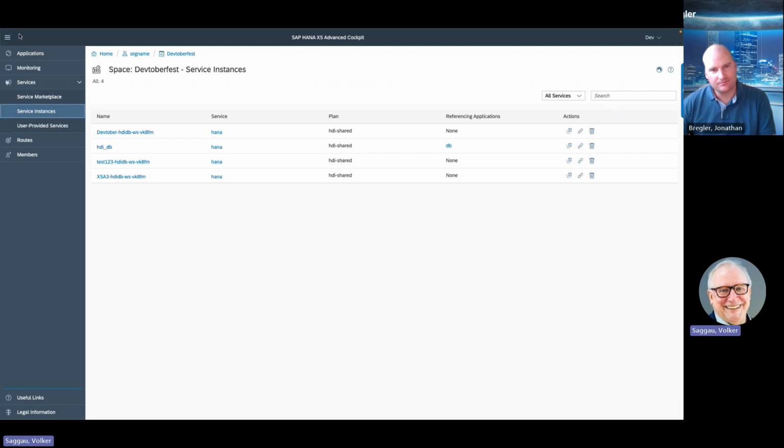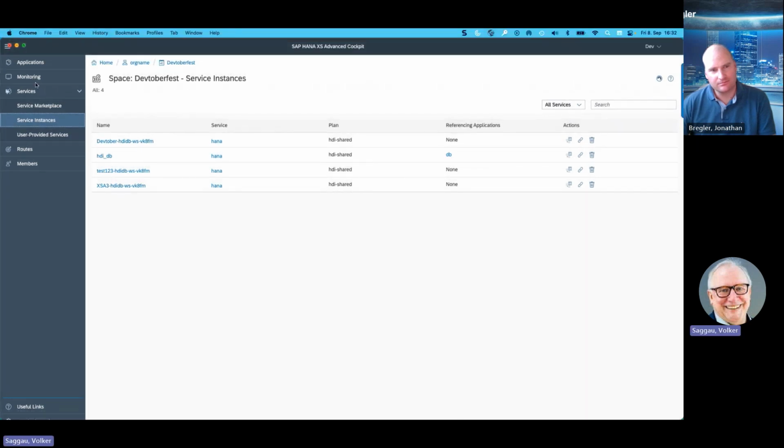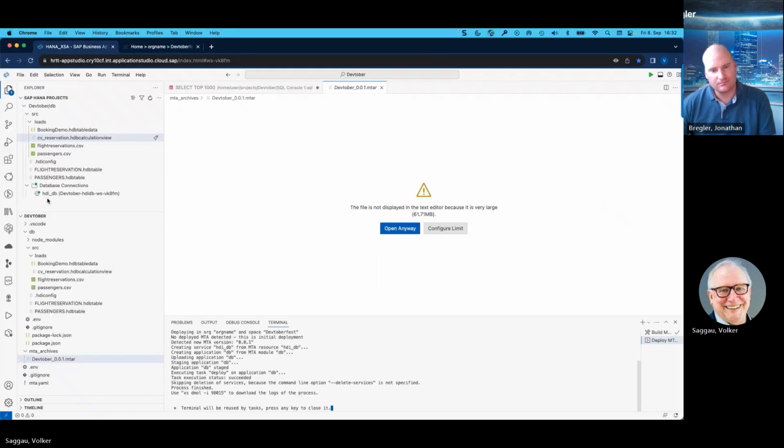Okay, so go back on the other side. We should see it here. First of all, in the terminal, we see that the deployment has finished successfully. Yep. And then instead of checking in the XSA cockpit like we did right now, we could actually check it directly in Business Application Studio, since we have a small feature here that can also list XS Advanced services and apps.